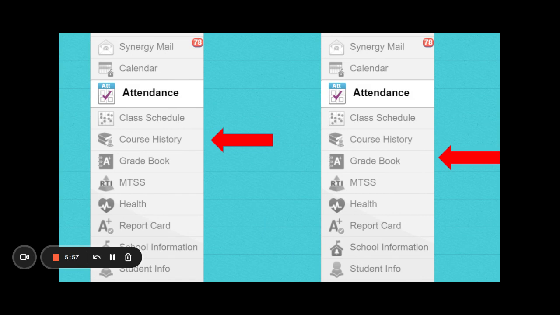All right, underneath class schedule, right below that is course history. Let's take a moment and talk about course history. The first thing that you'll see in course history is that this is linked to a diploma type. We are going to talk more about diplomas later, but just notice right now that it's linked to one particular diploma type. And then what you'll see is what I would describe as bar graphs. That is your graduation check or your graduation status. It is taking the grades you've earned on your transcript and comparing it to the requirements to that diploma type.